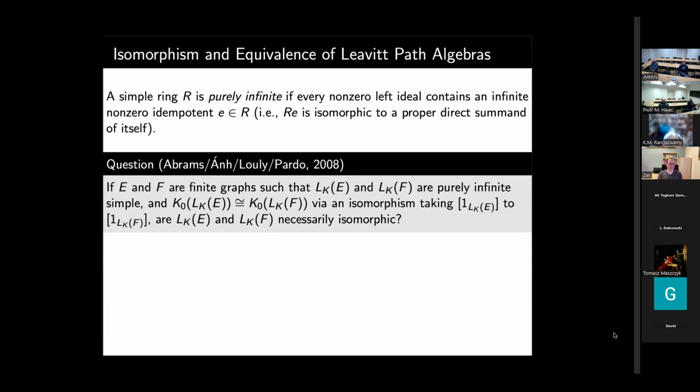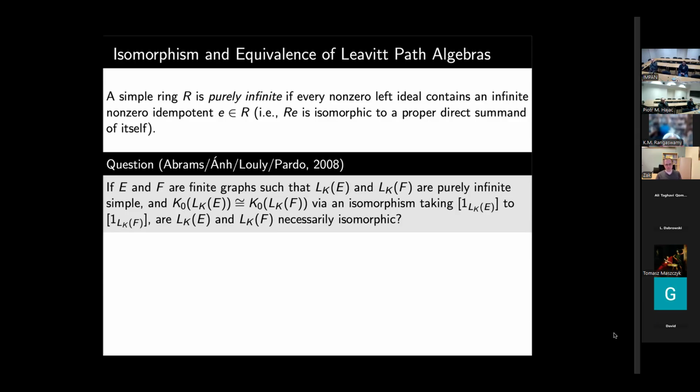Like if you take an acyclic finite graph, then the Leavitt path algebra of that will be some kind of matrix string or a product of matrix strings. And if it's simple, just a matrix string. And then, of course, we know what that's isomorphic to and Morita equivalent to. But the piece that no one has so far been able to work out is what happens if you take two Leavitt path algebras that are simple and purely infinite. And purely infinite here means something slightly different from what it means for graph C-star algebras.